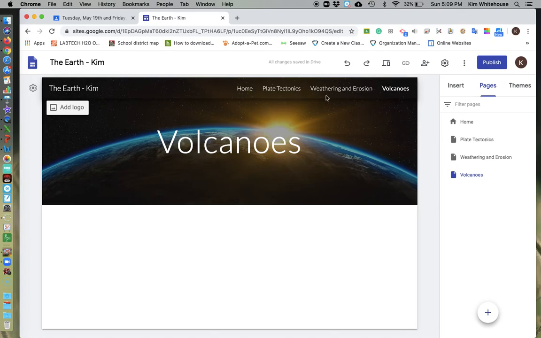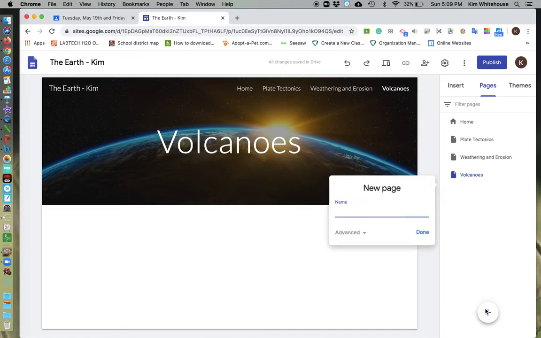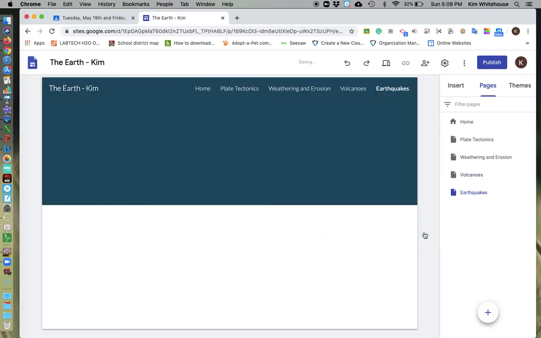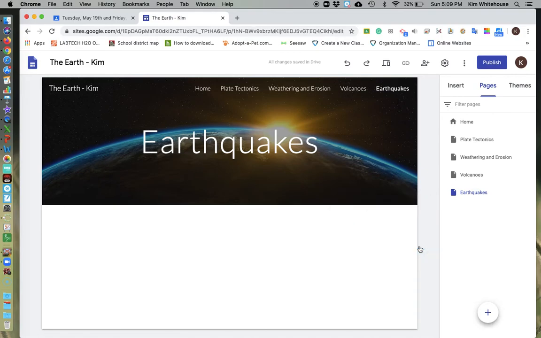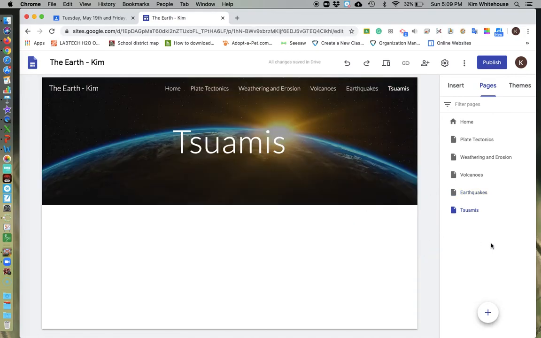So once I get them all added, I could go ahead and click through them. My next page is earthquakes. And my last page is going to be tsunamis. All right, so I have all my pages now.